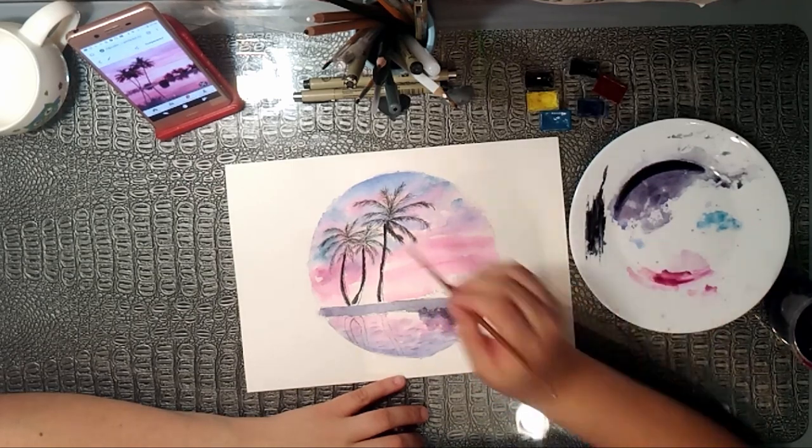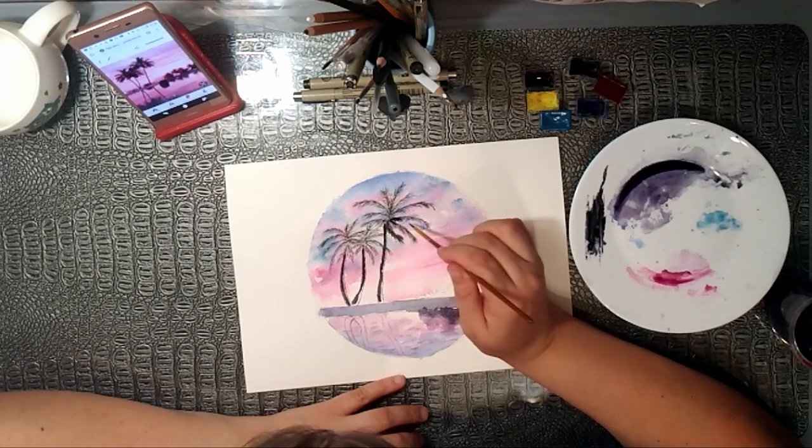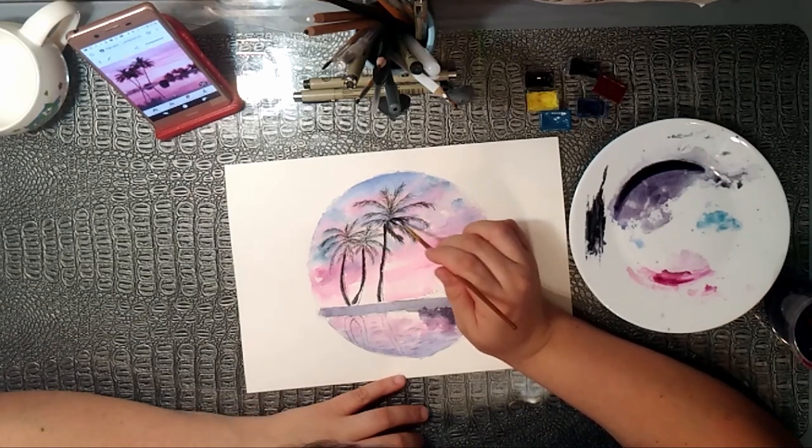Next, paint on the branches. The color can be darkened. We work with the brush in the same way as with the liner, with short and abrupt movements.